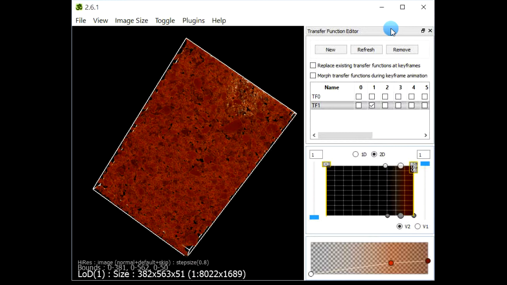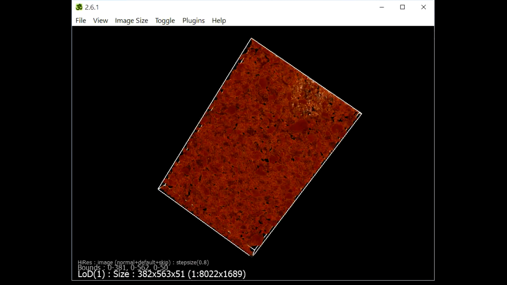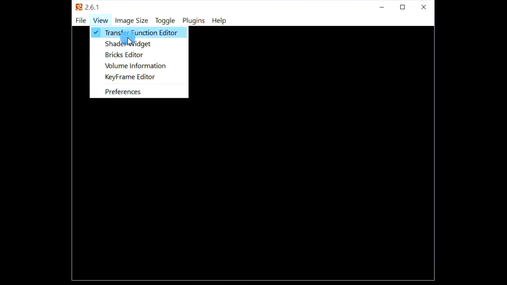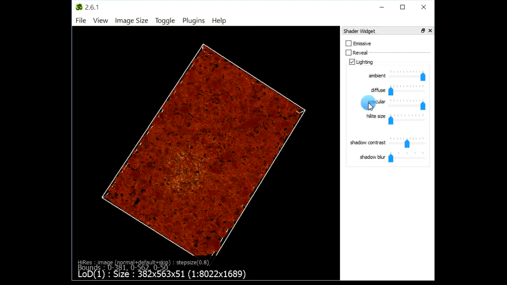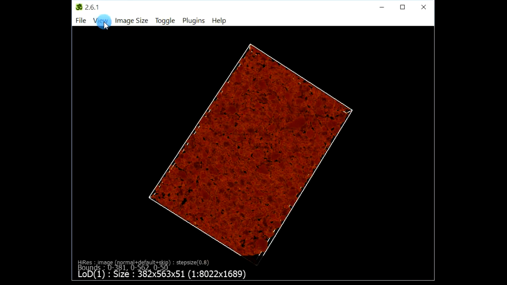Okay, so I'll take this transfer function parameter out. I'll just turn the specularity down so that we don't get these highlights. So turn off the specularity. I'll just remove the shader widget.